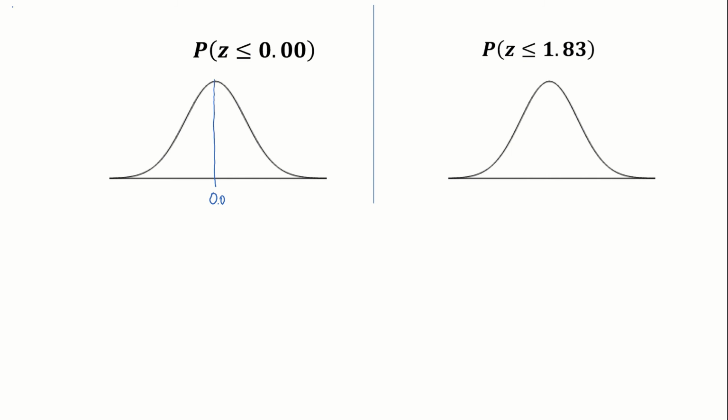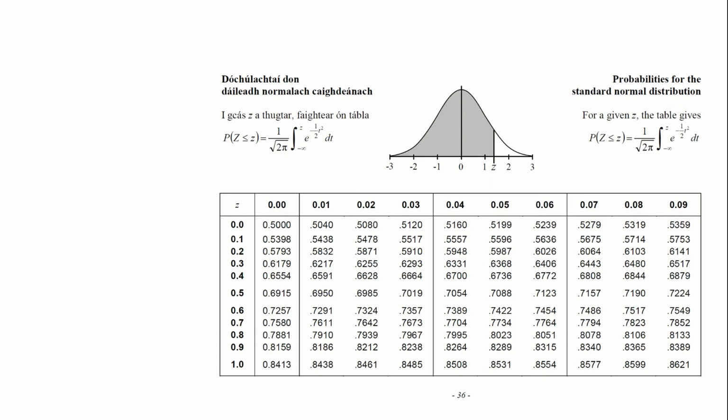So that one you can basically easily spot. Well, what's the probability of my z-score being less than 0? So it's basically all of that region here to the left of 0. Well, we can read that basically from our symmetrical graph. Any portion in that region is going to be half, or 0.5, or 50%. So that one we're reading basically from the bell curve. If we wanted to use our log tables for that, we go to page 36, and you go to your z-score of 0.0, which is here, and that's bringing me to 0.5 or 50%.